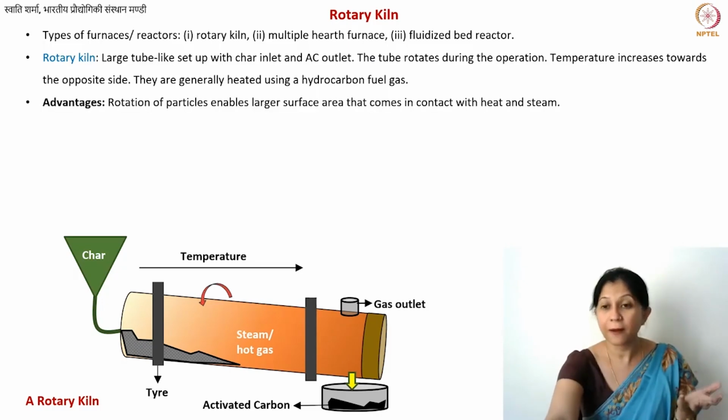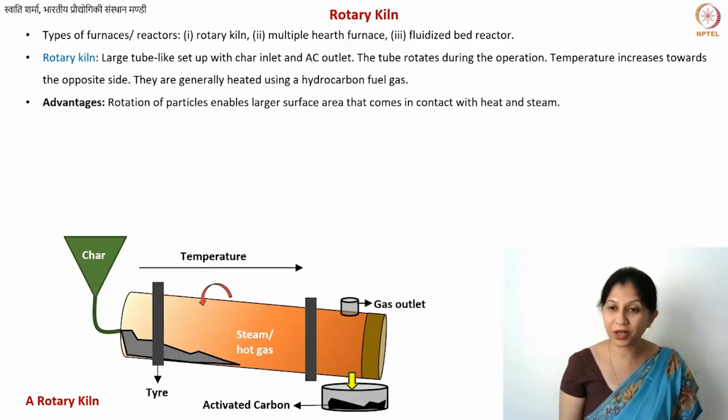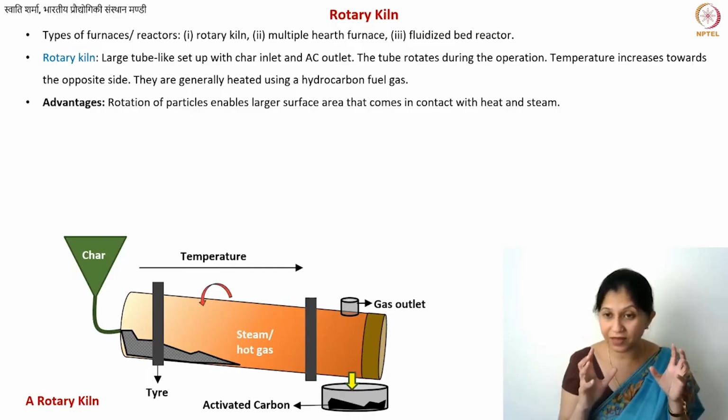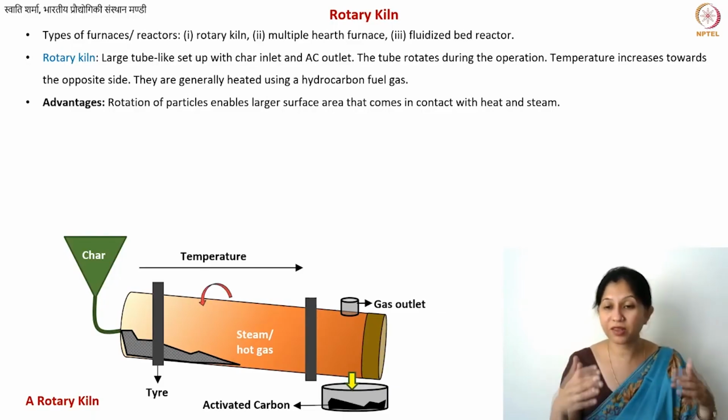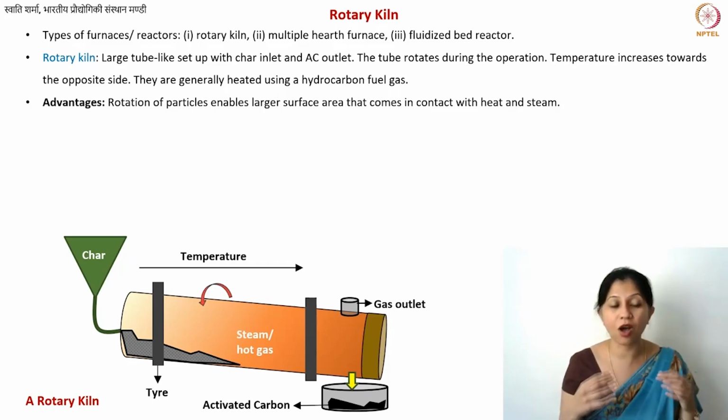Why are we doing all of this? There must be some advantage of this kind of design, right? Why are we not using just a standard furnace? We are using this tube-like furnace because, number one, in all tube-like furnaces, all the byproducts can be relatively easily removed. But here, the scale of manufacturing is so large that our goal is also to make sure that all the char particles that we have inside, whatever is the particle size, experience as much heat as possible. All of them also come in contact with the steam for as long as possible.